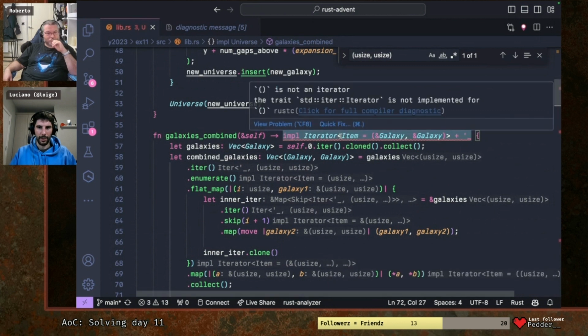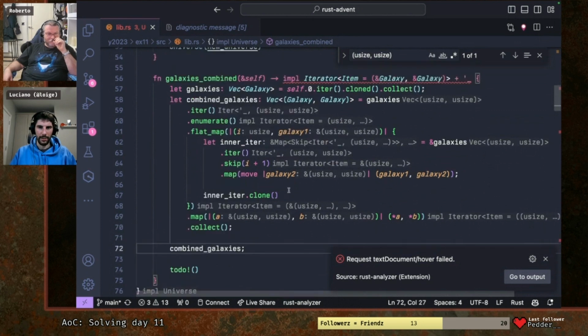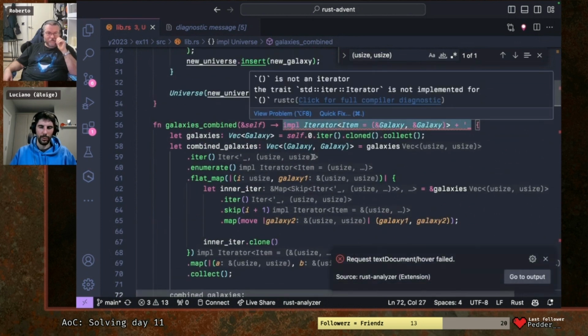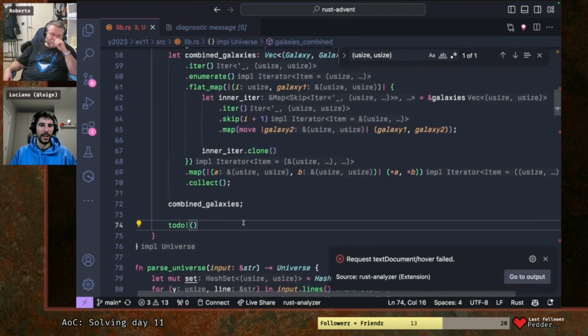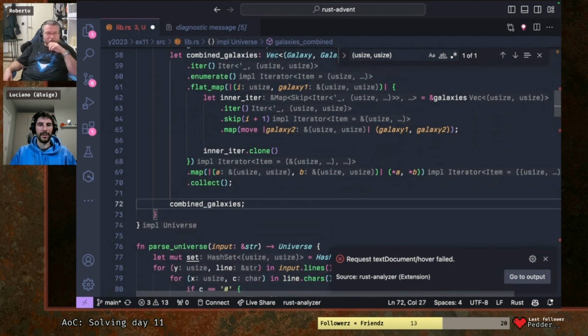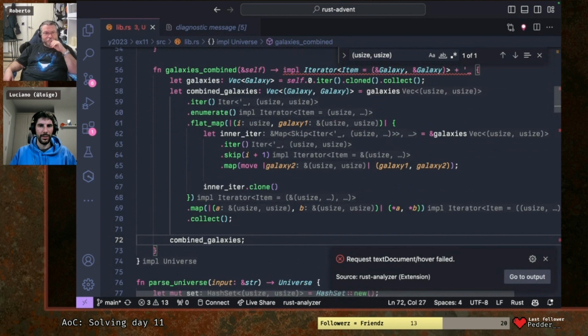Rust Analyzer just exploded, because todo returns an empty thing. Okay, so todo doesn't work in this case. Okay, Rust Analyzer is exploding multiple times. How do we do... Tommaso is here again.